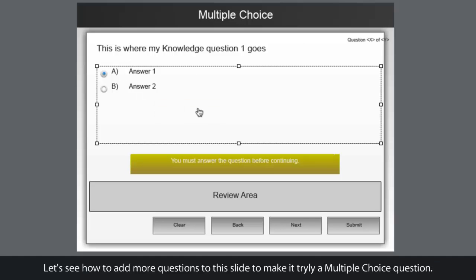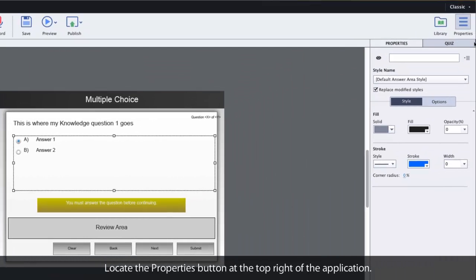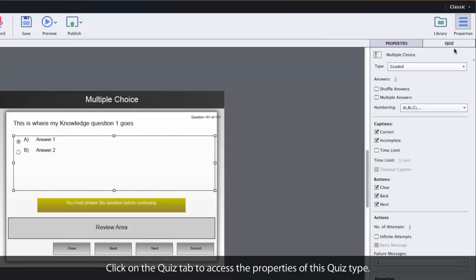If you say I want to add maybe 4 answers, all you have to do is go to properties. It's already selected by default here. If you see at the right hand corner, underneath there's a tab called quiz. So click on that, and you have quite a few options there. You can take your own time and explore all these options.